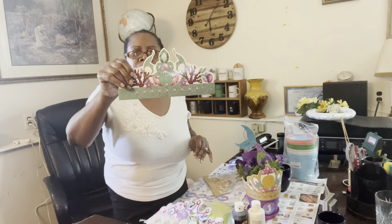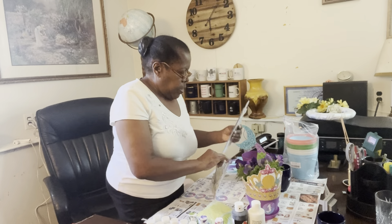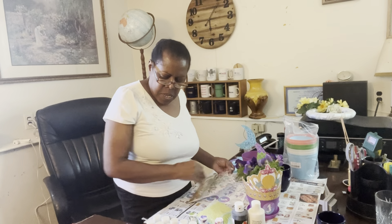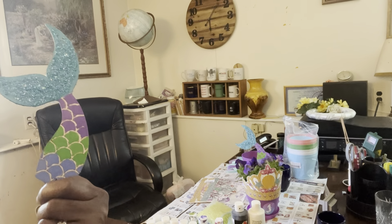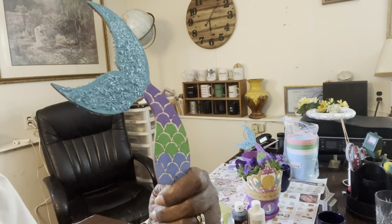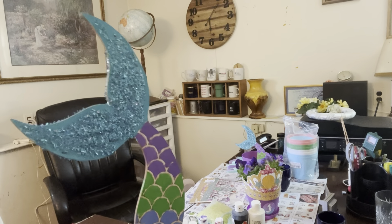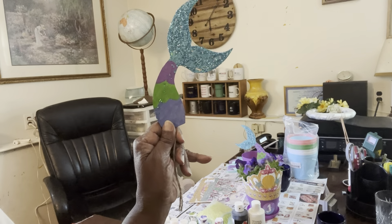I think they look beautiful with the pastel colors of the pots. Here's a green one. I got them from Amazon also. So all you have to basically do is sit down, use whatever color you want, and just start to paint. I used four of the first scales and three for the purple, then three scales green and three scales blue. Then I simply used the turquoise color and painted the tail and added sparkle to the tail just to give it more umph.